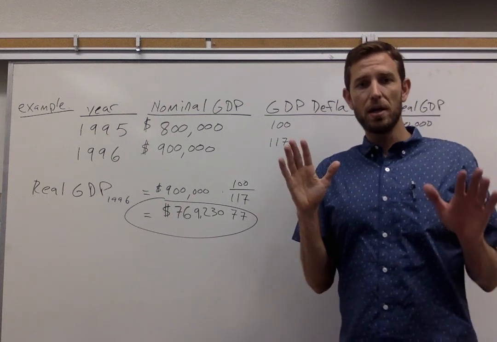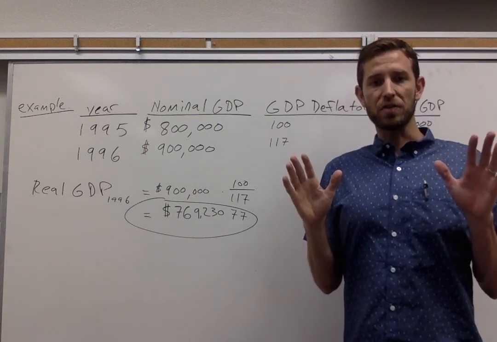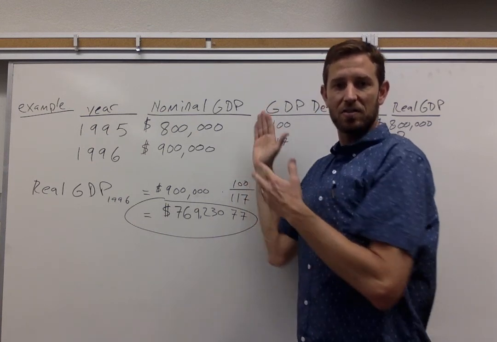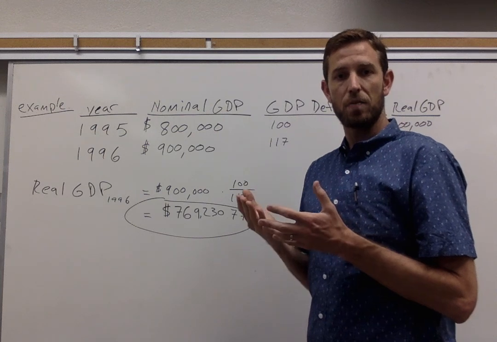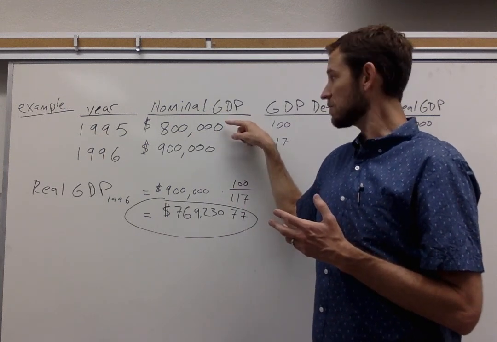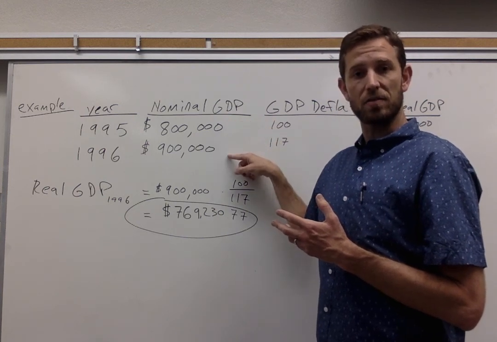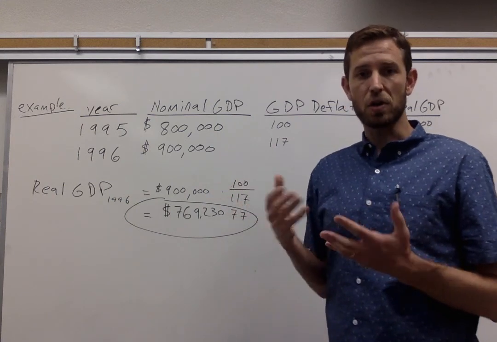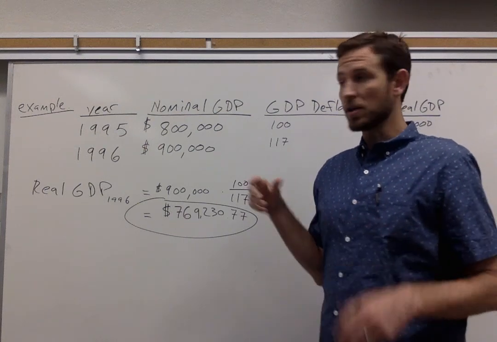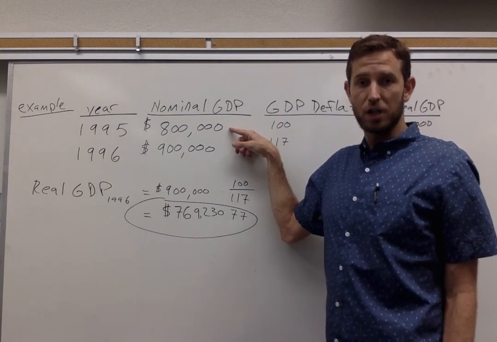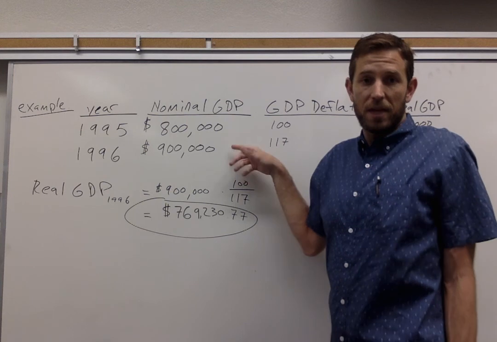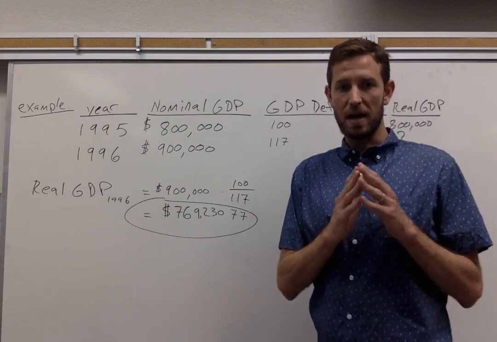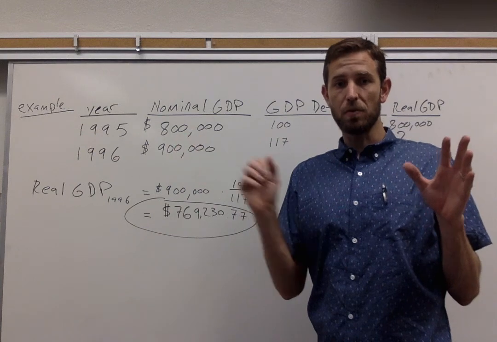The reason why it's important to be able to do these real-nominal conversions, and the reason why it's important to look at data in a real sense, is because just looking at the change in GDP from a nominal perspective doesn't really tell us the whole story about what's happening in the economy. It could be that the economy is in fact growing as we transition from $800,000 to $900,000 of GDP — it's possible we're producing more goods and services. But alternatively, it could be that you're producing just as much stuff across the two years, but inflation took place and those prices went up. Looking at data from a real perspective allows us to separate those two effects: changes in production versus changes in the price level.